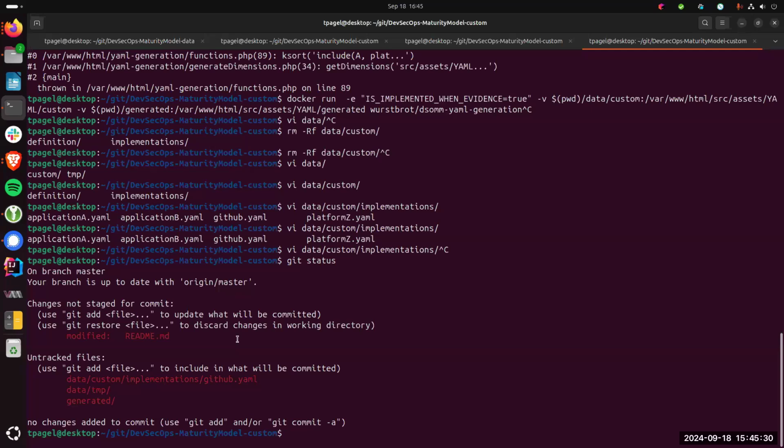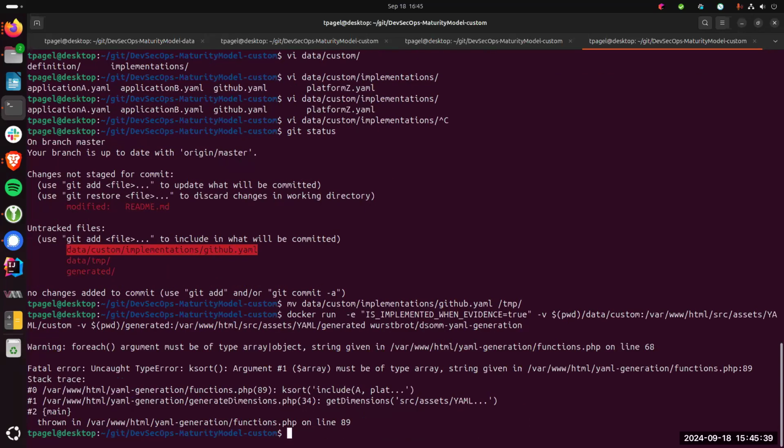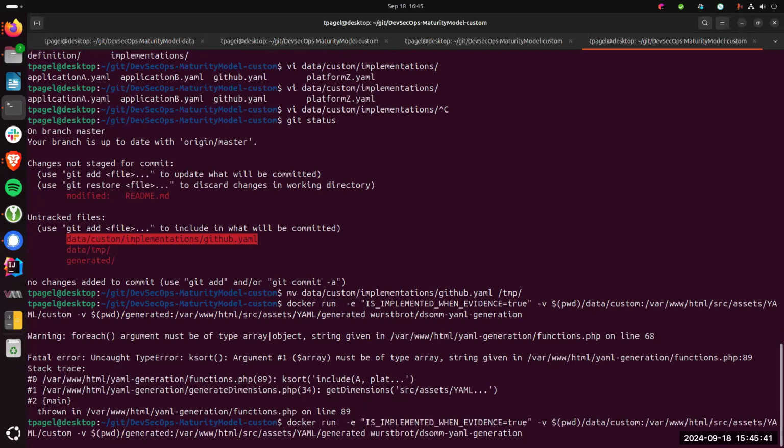So let us see if I move this here to temp, if it works then. No. Do you see? I can't see the error.